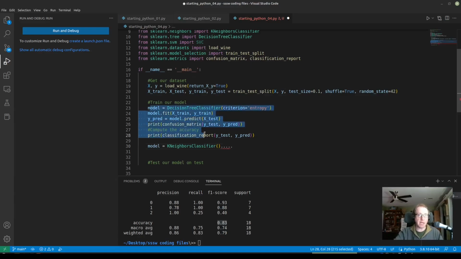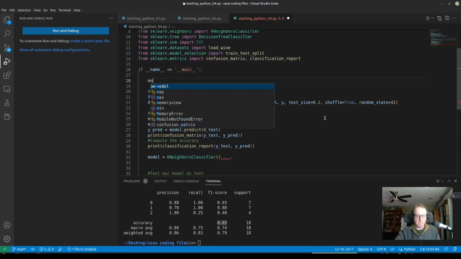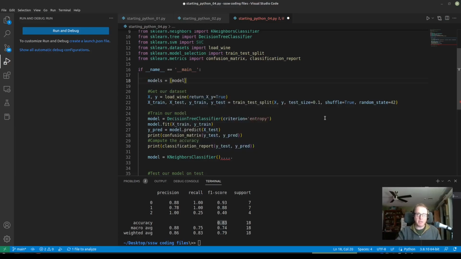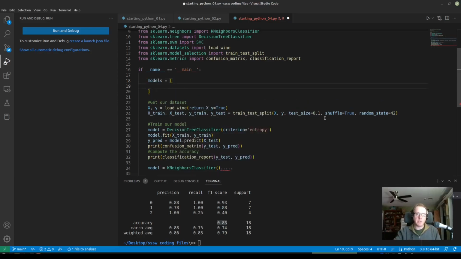If I'm retyping all of this code over and over again, or even if I'm copying and pasting it and making small alterations, there's always a chance I'm going to goof something in there, right? So I'm going to make a little proposal. Let's make a list of our machine learning models that I'm going to call models. Remember that in Python, lists are enclosed in square brackets like this.